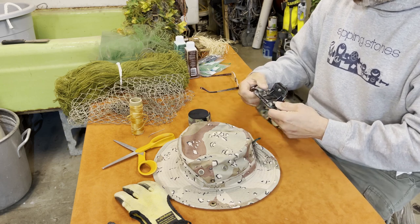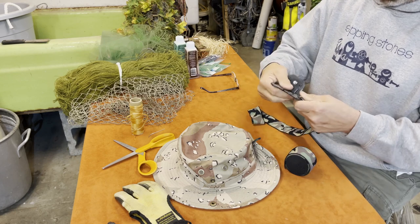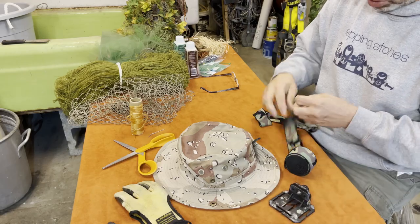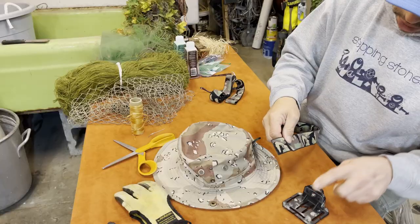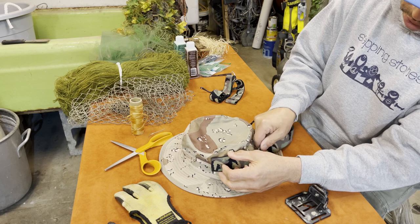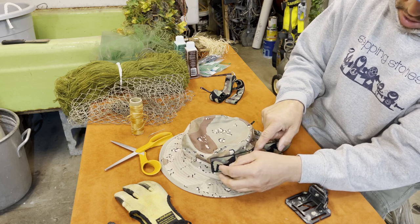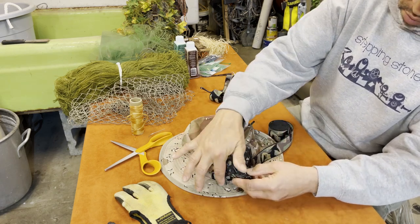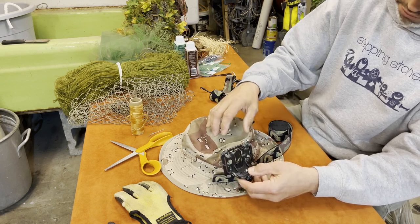So last year I came up with this idea that this is detachable. I can take this piece off. So this piece is movable. So what I came up with is I can attach this piece onto the hat if I just put a little piece of strap on here and sew it right to the hat itself, incorporate it into the hat, and then I can just pop this onto that. I cut the netting around this so I could get to it and put the camera on and screw it on and all that stuff.